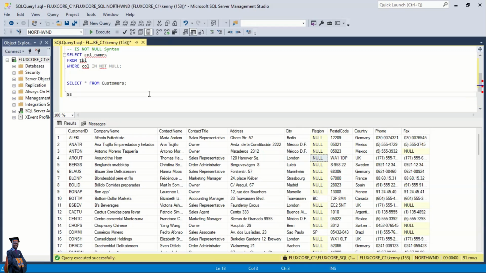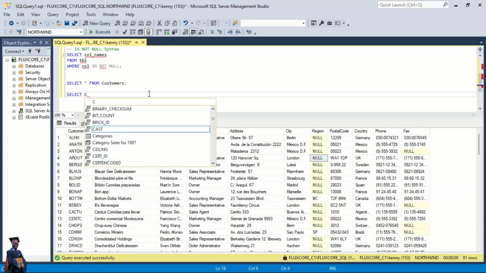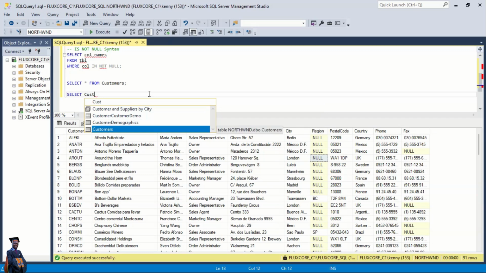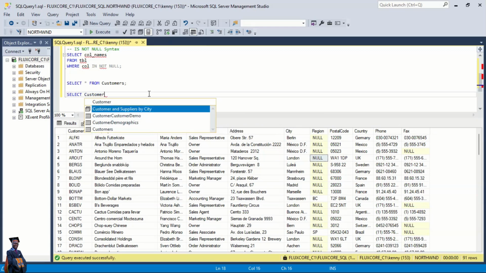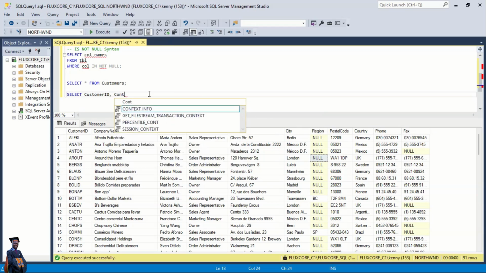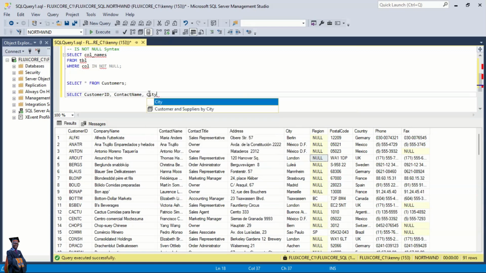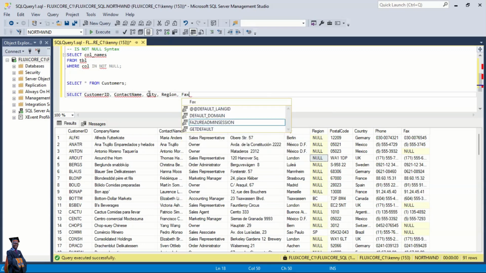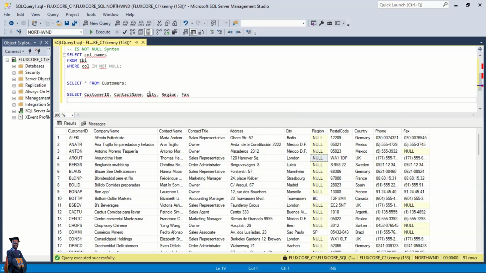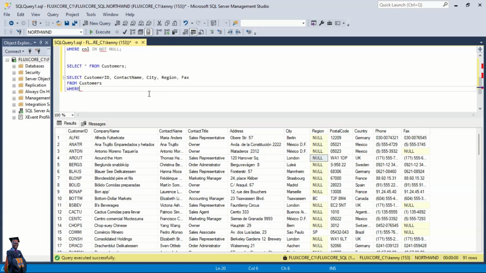We are going to say SELECT, let's choose fields: customer ID, contact name, include city, let's choose region and fax as well, FROM customers WHERE, let's start with the region, where region IS NULL.